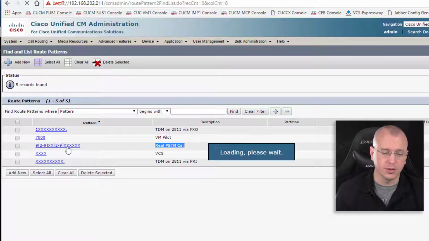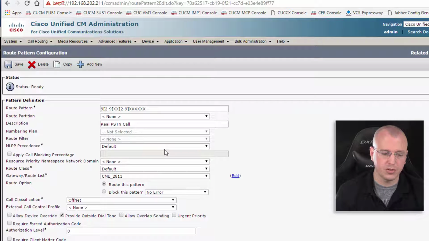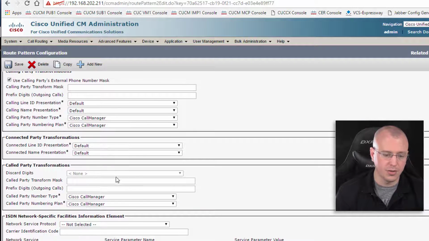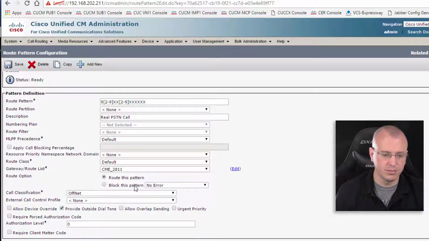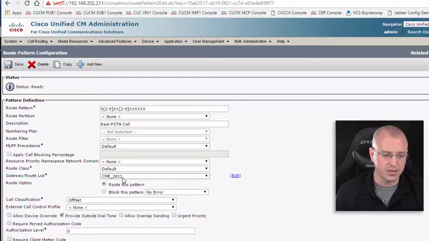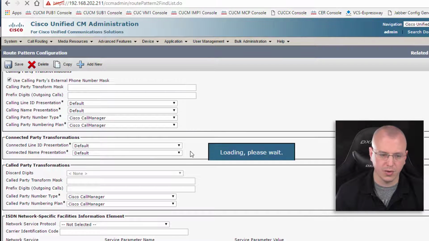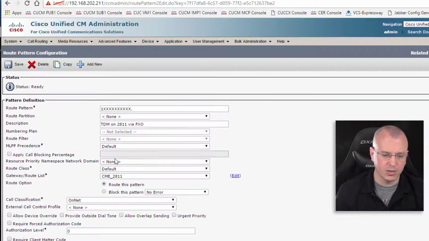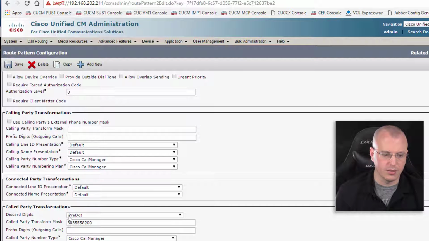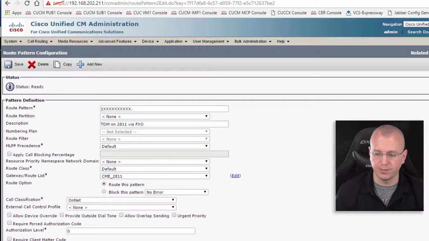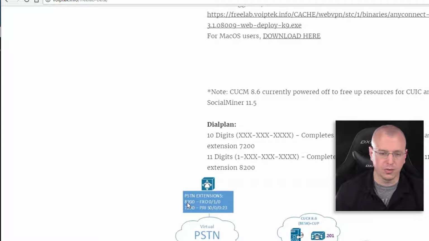The only difference is instead of changing the digits, I'm sending the 9 with no digit manipulation, but sending it to the CME router. Whereas, for example, there's no discard digits here, whereas the 10-digit dialing ones right now are removing the pre-dot and using a transform mask of 303-555-8200, so we'll send this extension to go out the FXO port, for example.